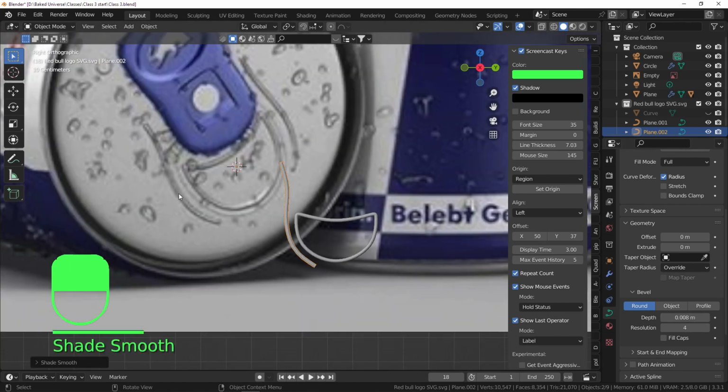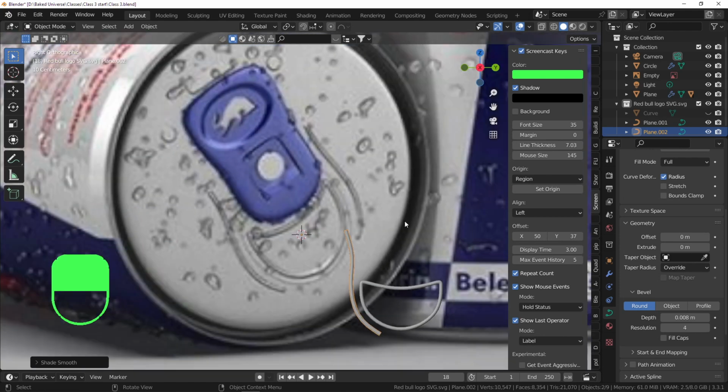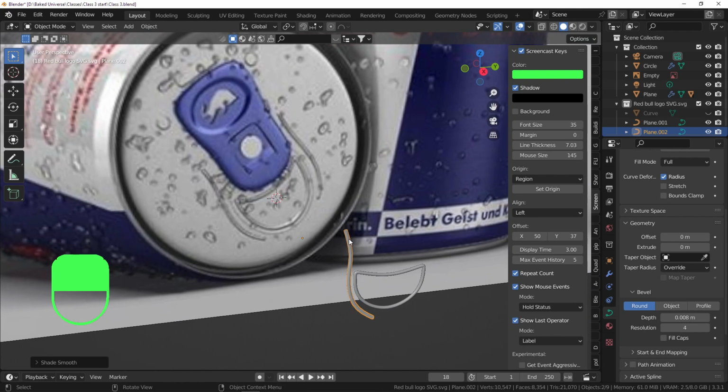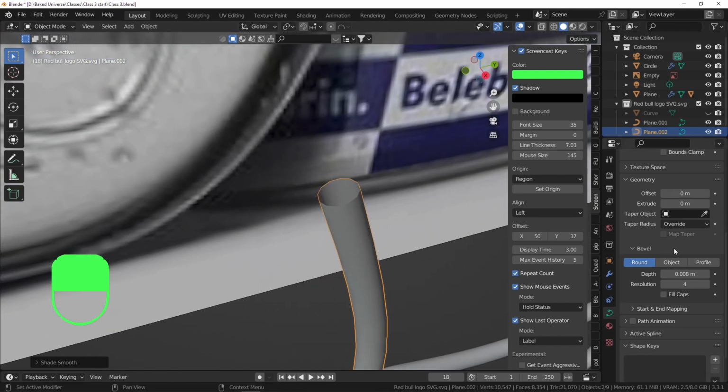And now I actually want to close these endpoints, the endpoints of these meshes, because as you make a curve and add a profile, the endpoints are open by default. There's an option to close this, very easy, and that is the fill caps. There is an issue that comes with that, and I can show that to you.